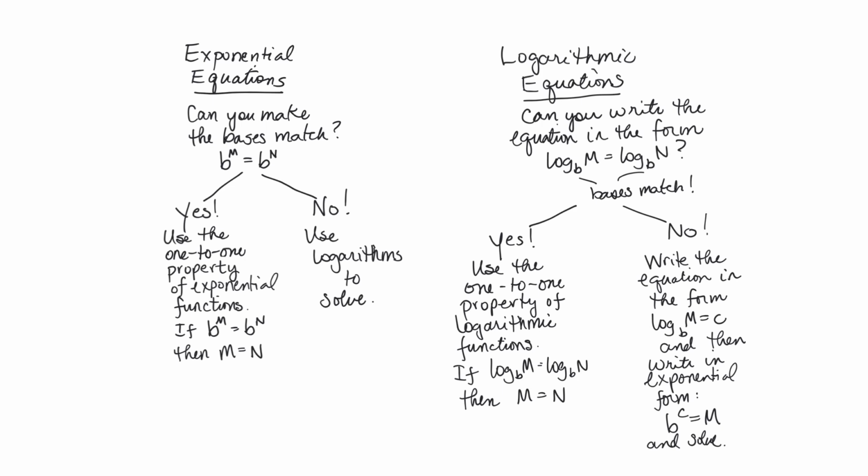And then just as a brief aside, let's consider a function that is not one-to-one, the quadratic. So if I know that x squared equals y squared, and the quadratic is not one-to-one, right? Then do I know that x equals y? I most certainly do not, right? Because it could be the case that I have negative 2 squared for x and 2 for y, right? So it could be that x and y are both 2, it could be that x and y are both negative 2, but it could also be the case that x is negative 2 and y is positive 2. And then it would not be the case that x equals y.